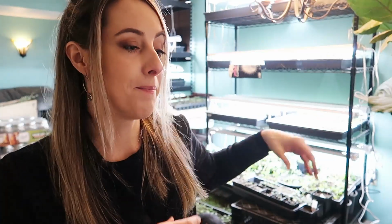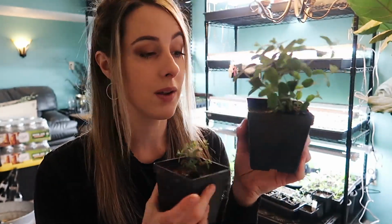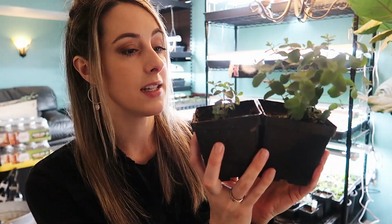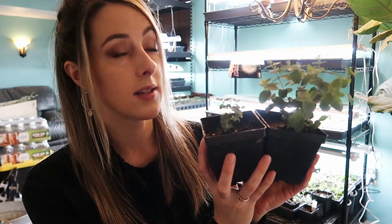So I left all of my other eucalyptus in my cell tray, the ones that have all of the little cells in it. There's like 55 or something in the eucalyptus ones. So this one I took out and put in this pot early. And then the rest of them, I left in there. And look how much bigger this guy has grown. I wanna say I planted these in December, and look at the difference.